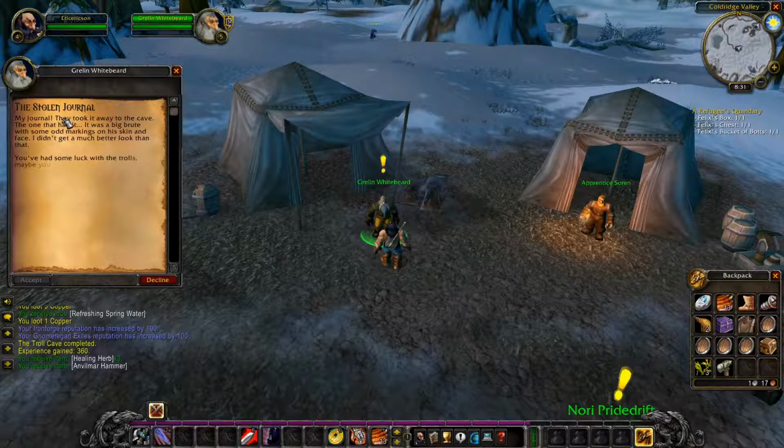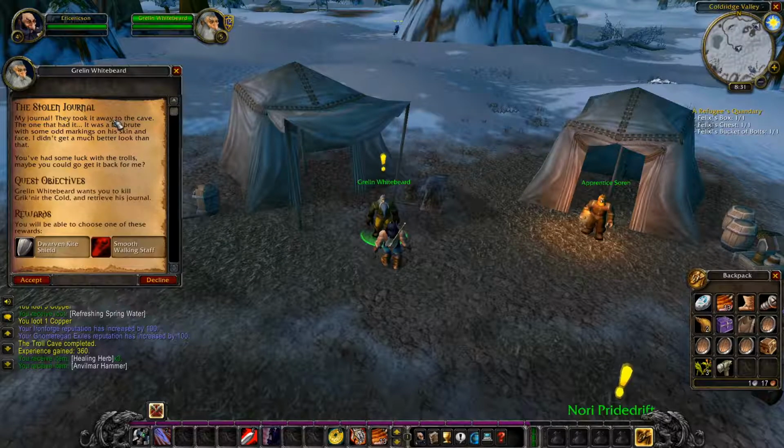Now he's got journal problems. They took it away to the cave. The one that had it was a big brute with some odd markings on his skin and face. I didn't get a much better look than that. You've had some luck with the trolls. Maybe you could go get it back for me.